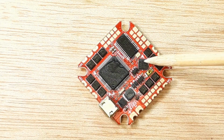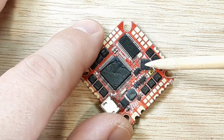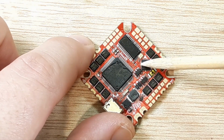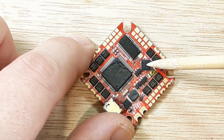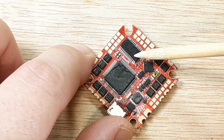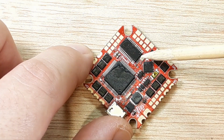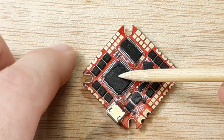So here's your gyro. Right here is your accelerometer and your gyro. This is your MPU 6000 chip. So if you see on your computer that it's not turning or twisting, or it's not acting properly in your setup screen, and you look at this chip and you might see a solder ball on the edge of it, or the chip isn't soldered completely, or it's cracked or damaged, that's why, and that's a good indication. You can tell the manufacturer or vendor. Your OSD chip, the OSD information is overlaid on your video by this chip, so if you have any issues, you can look to see things that might be going wrong physically with that. And then of course here's our F7 processor, so your MCU.